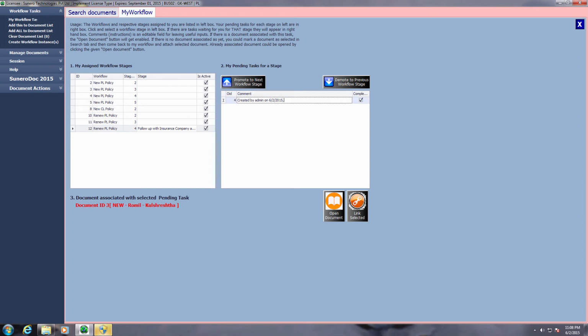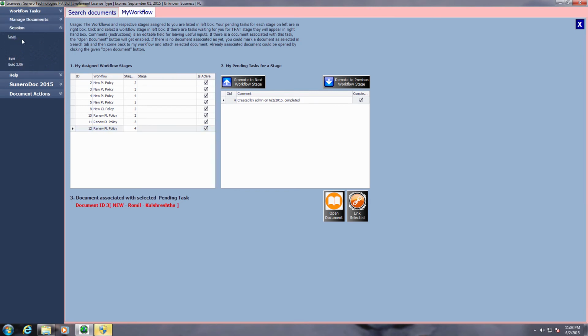Comments are editable, but clicking the checkbox is not. So this particular task is already completed. It's only the new PL policy which has moved to stage 6, which is with admin.